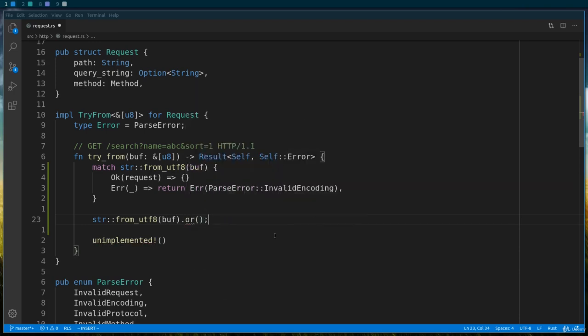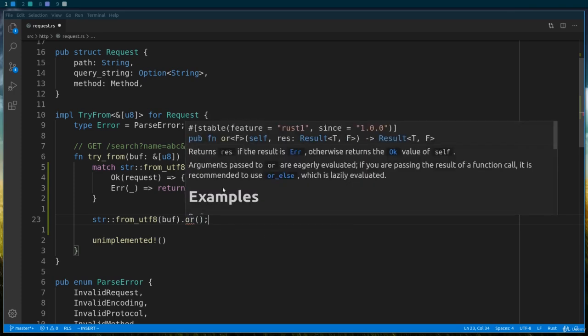And if we look at the or method, we see that it accepts one argument, which is a result. What the or method will do is, if the result that we're calling it on was an error, it will actually return the result that we have passed. Otherwise, if the result that we're calling it on was an Ok, it will just unwrap and return the value inside of the Ok.